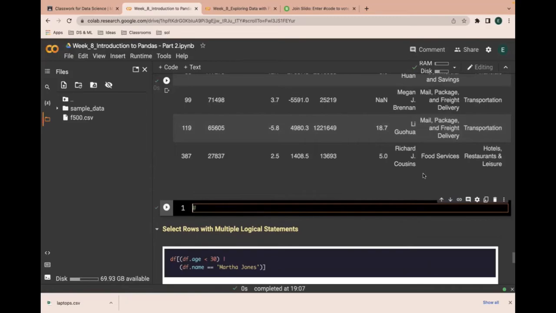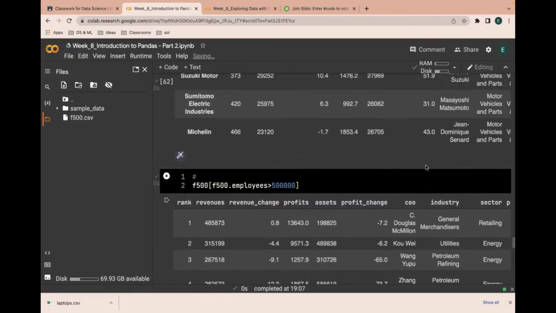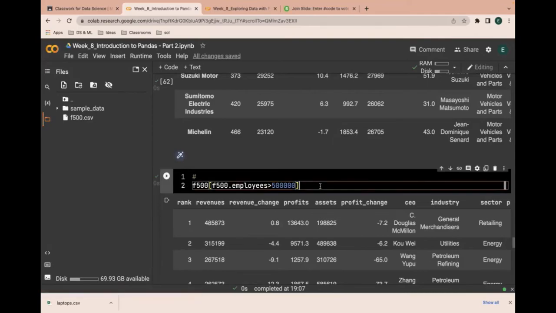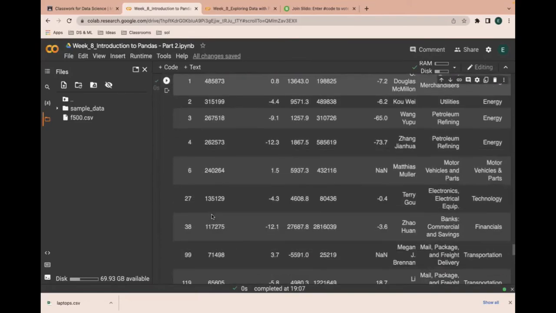You can do whatever comparison. This is very similar to the if statement you learn in the beginning when you learn Python. It is the same logic, but before this, you need to have the data frame and column, and then put everything inside of the data frame.